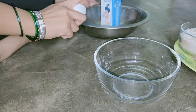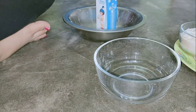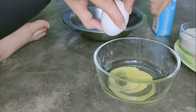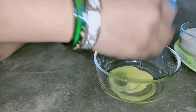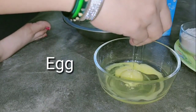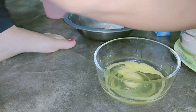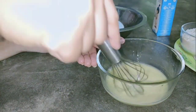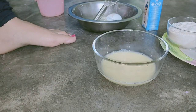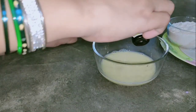Egg optional. Egg makes the pancake better. Just a little bit of vanilla essence.